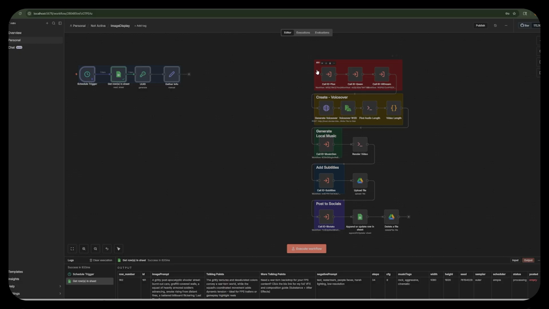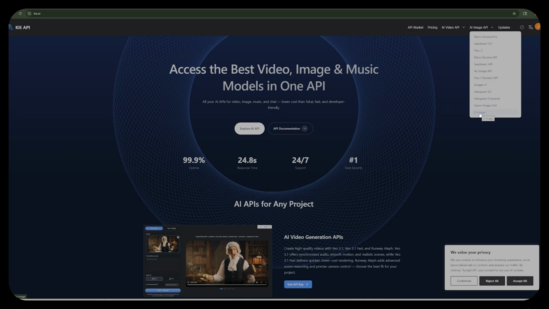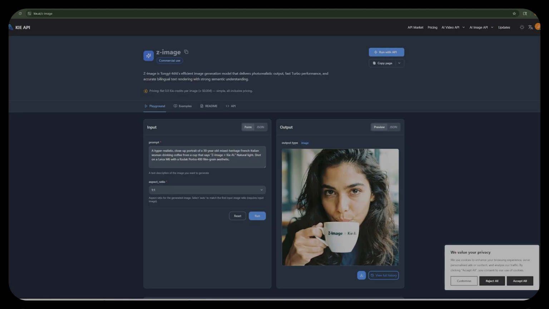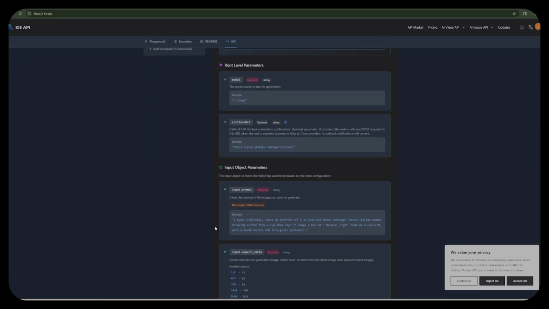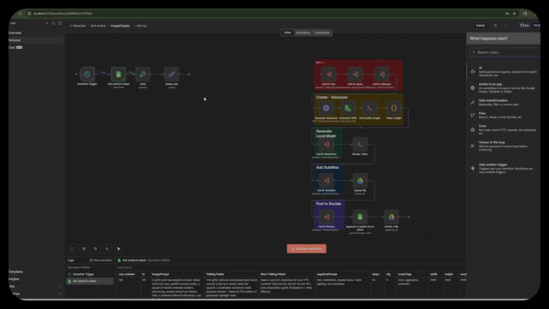First, we're going to go ahead and build out this guy. So what exactly do we need to gather? What kind of information do we need to pass on to Kie.ai, for instance? Let's take a look and see. So if we log into Kie.ai, after you log in, make sure you have some credits available. You can go here to where it says All Image API and choose the image. This is the first one that we're going to use. We're going to use Z image. So over here where it says run with API, we're going to click on that. And this is going to kind of tell us what we need and how we need to set it all up. So the first thing that we're going to need is a HTTP request.